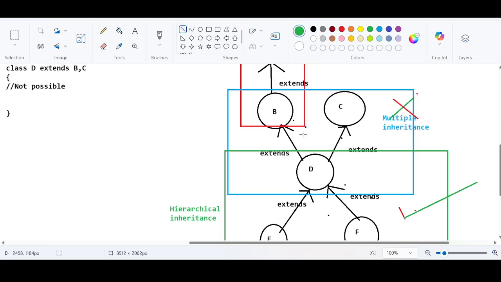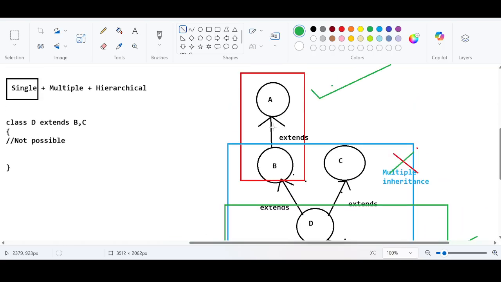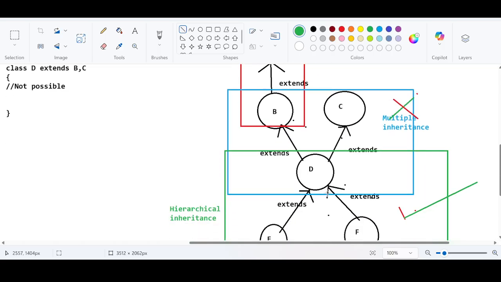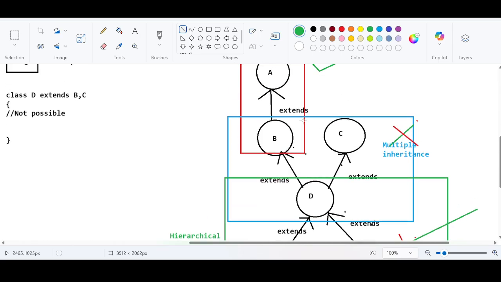So when there is multiple inheritance, which is not possible, definitely it is going to break the remaining inheritance as well, because it is a bad idea here. Multiple inheritance itself is a bad idea. If at least one thing is not working, definitely the code is going to throw an error, no matter if the remaining code is perfect or not.